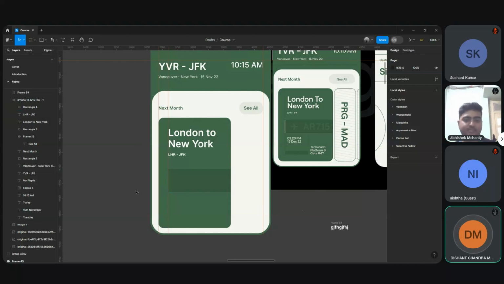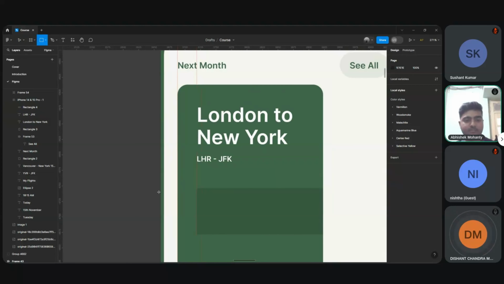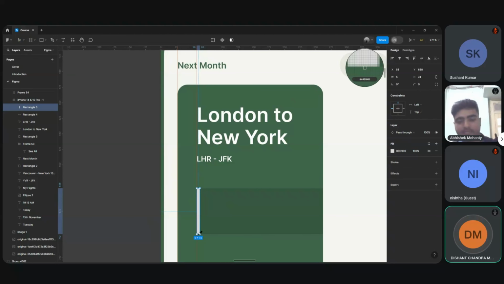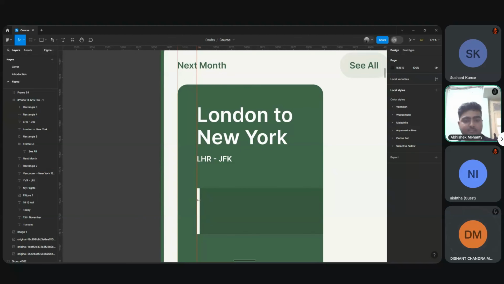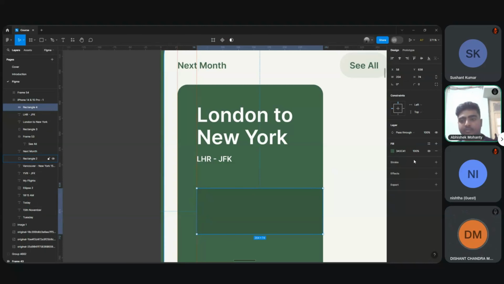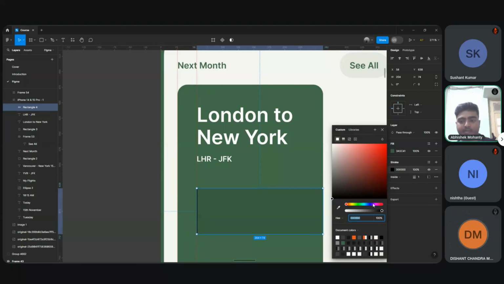Okay. So there are two things that you can actually do. You can create a shape. I'll create a shape over here. You give it white color. Eyedropper tool, white. This can be done. Now this is one option, and the second option is to go over here, click over the stroke. There is an option, stroke per side. So I'll click on left. Okay. I'll add in the stroke as white.